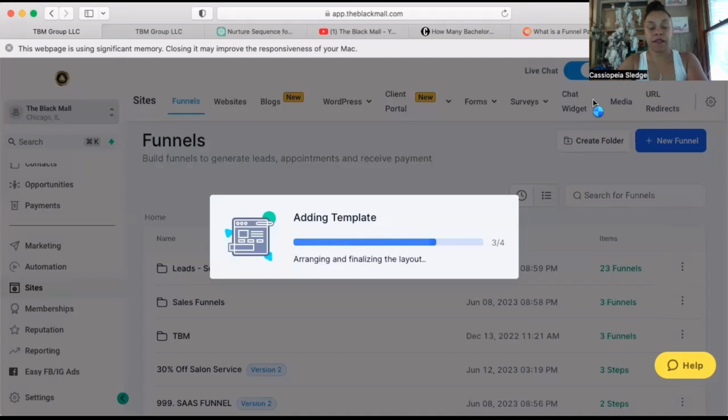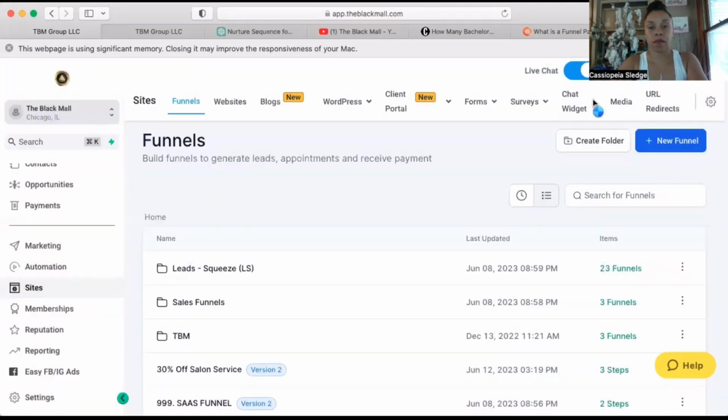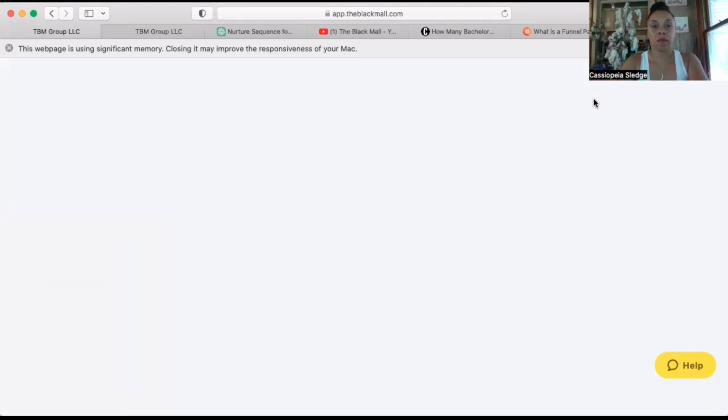As you can see, it's configuring your templates to load into your account. And I'm going to give it a second to load.